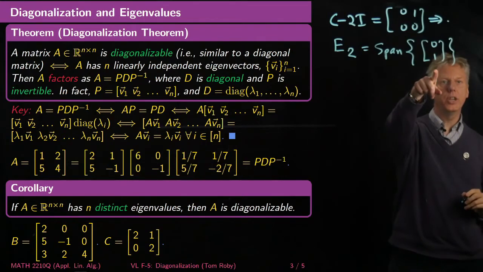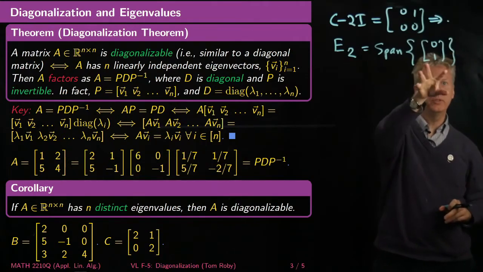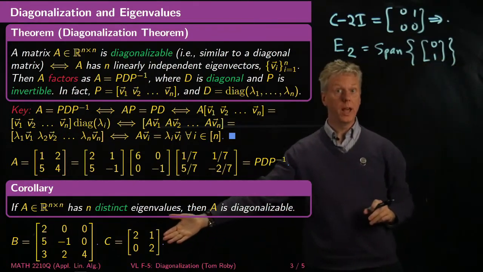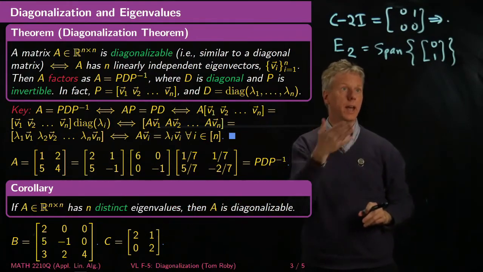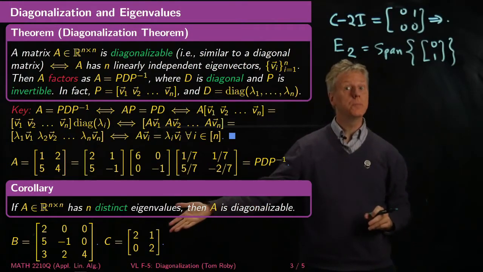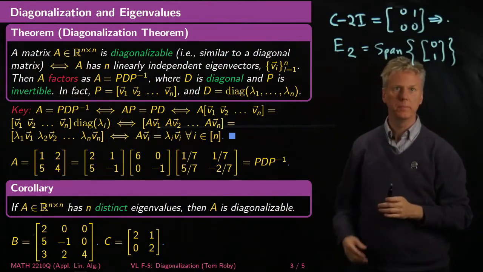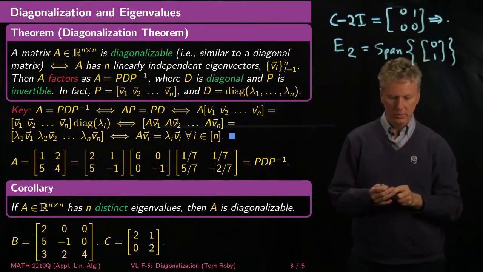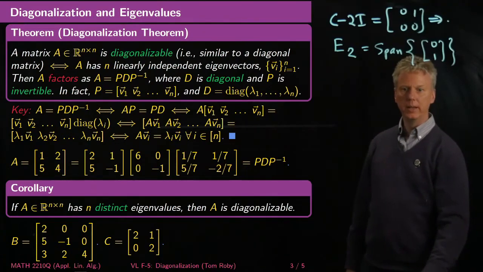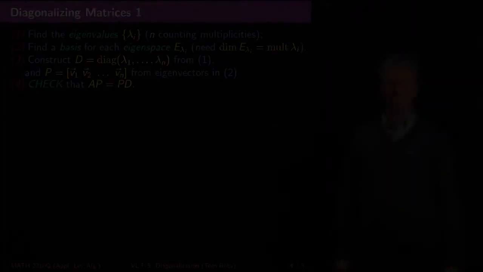So I have one dimension of eigenvectors for 2. I don't have 2 dimensions, and these are the only possible eigenvectors I can have, right? Because there's only one eigenvalue, and I only have this vector and its multiples as the eigenvectors corresponding to 2. So therefore, this matrix can't be diagonalized because I don't have 2 linearly independent eigenvectors. I only have 1. So there is something to check, and we'll do a couple of examples in a minute that show you what can happen in general.